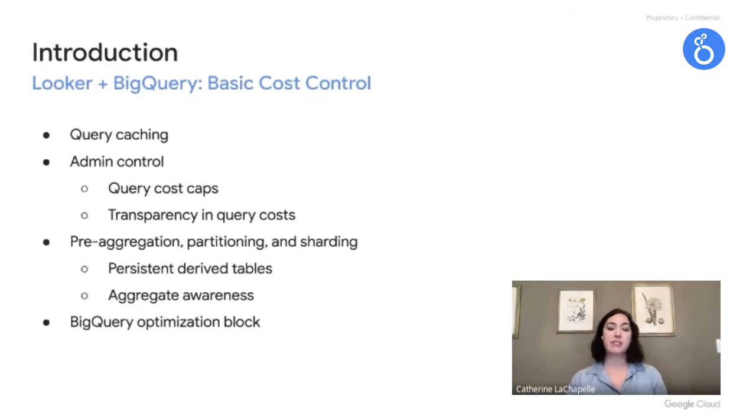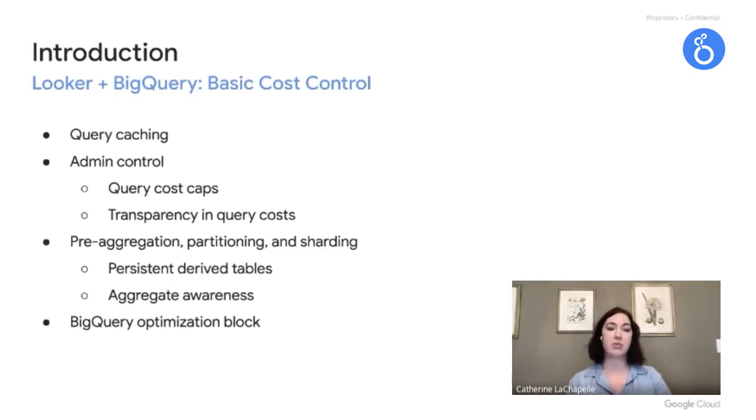We also have persistent derived tables so that, say you want to change the aggregation level or structure of a table in your underlying database, maybe roll something up from the order items level to the order level, you can use persistent derived tables to actually write that back to your database, to the Scratch schema, and persist it for a given period of time so that it's not re-executed every time a user wants to interact with some data element that pulls from that table.